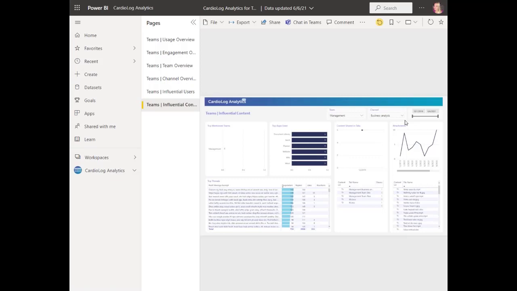So if customers maybe want to give training for Teams, we know a specific team is not sharing content, for example, and it could be because they don't know it's a functionality. So when we train, we know where to focus our training. And it's really important to track users' productivity within Teams to ensure that users are using all of the functionalities in Teams and not just using it as a chat-based platform, but actually using it to be productive and collaborative.